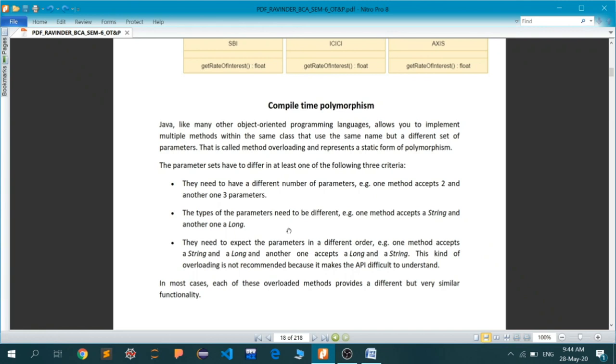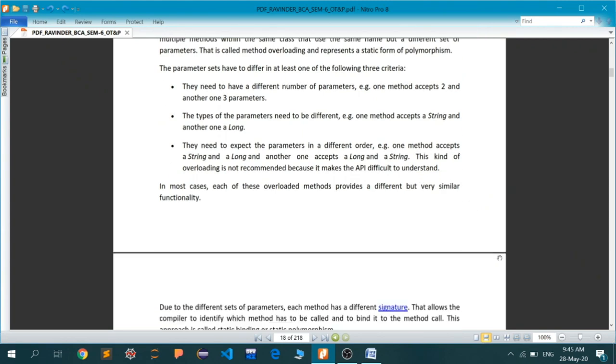The last one is that they expect the parameters in a different order. That is, one method accepts a string and a long, and the other accepts a long and a string. So the ordering could be different. Now this kind of overload is not recommended because it makes the API difficult to understand, so don't go into that. So these are the three kinds by which you can perform method overloading.